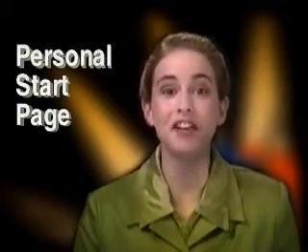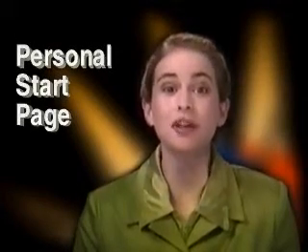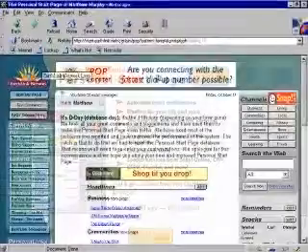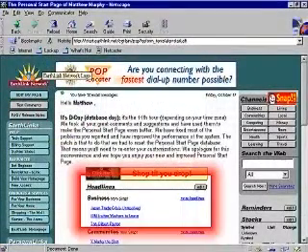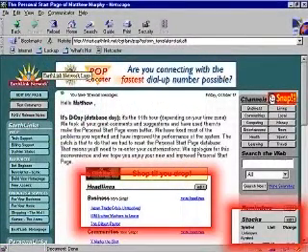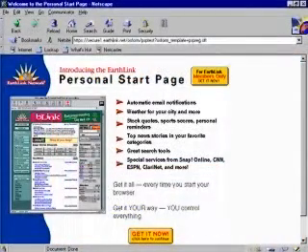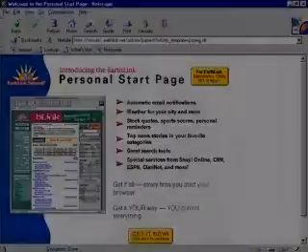The best place of all to start surfing is your EarthLink personal start page. From here, you will see a set of links updated according to your own personal interests. You can see news reports, sports scores, stock information, cool websites, information about your EarthLink account, and lots of other goodies. You can endlessly explore what your personal start page brings you.